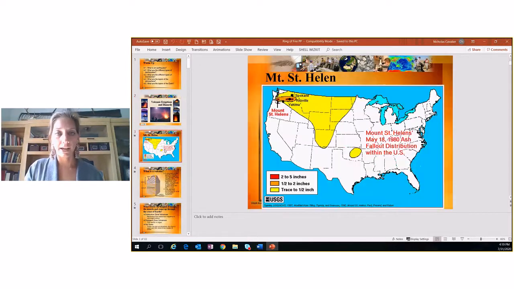Map of Mount St. Helens near Spokane, Washington erupted May 18, 1980. Had an ash fallout within the U.S. If you look over here, even though it happened in the northwest part of the United States, you can see where all this part of the U.S. was affected by the ash fallout and how thick it was. So the closer it is here in red, you're going to see two to five inches, a half to two inches, and then somewhere around a half an inch all the way over the U.S. So it travels pretty far and affects a wide range of areas.